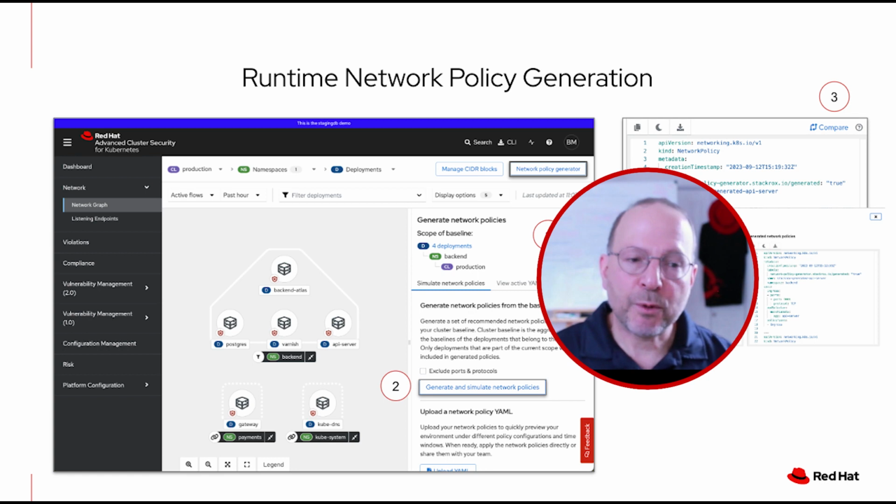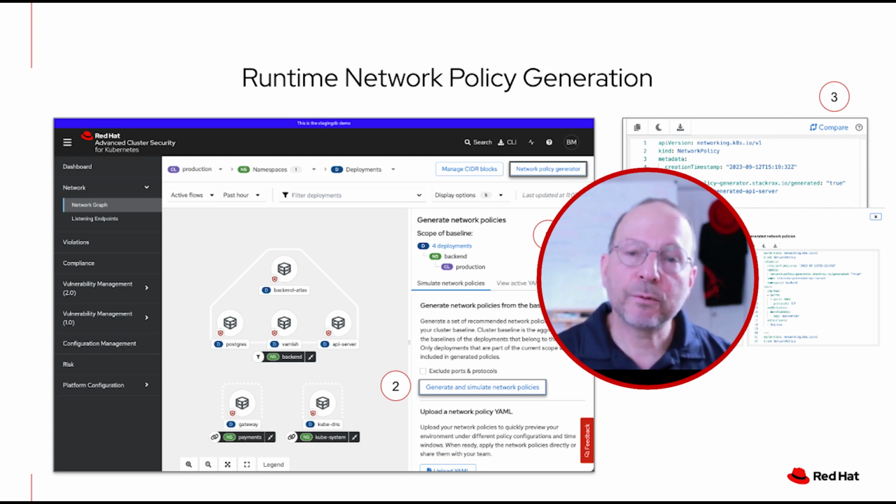In the filter for network graph, you can choose what you want to look at. You can choose a cluster, a namespace. You can go down to deployments. The network graph will show you what you've selected with a solid background, but also show you related areas. Those are not areas that you selected, but we have to show them to you because there's something going on with them. You have flows coming in or out of these other namespaces or other deployments.